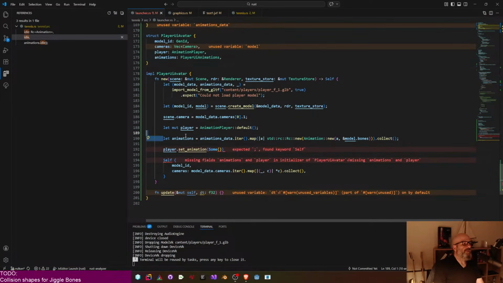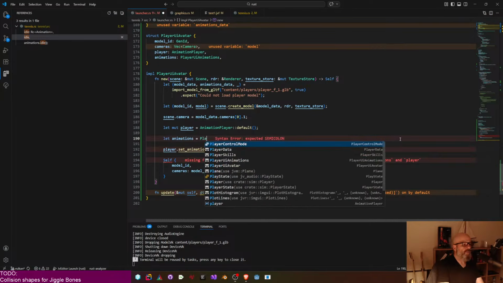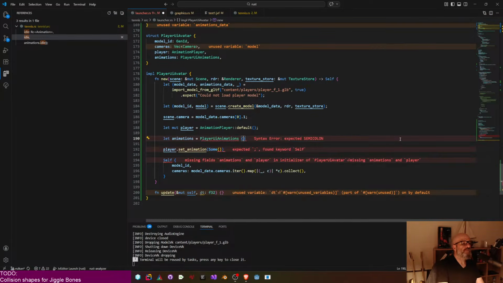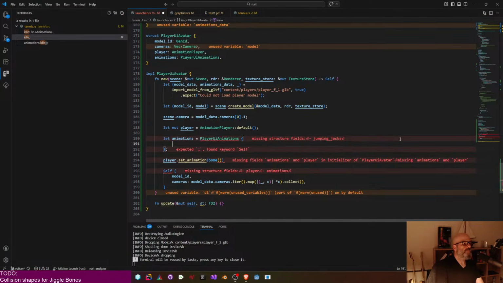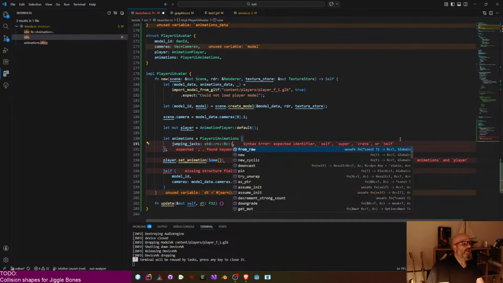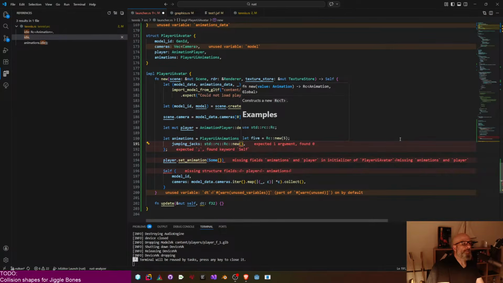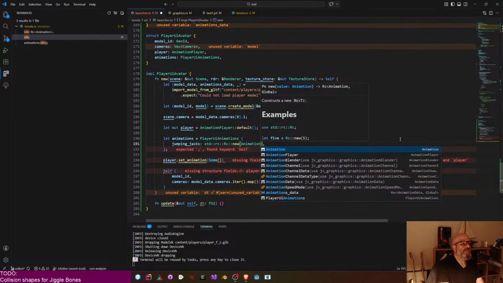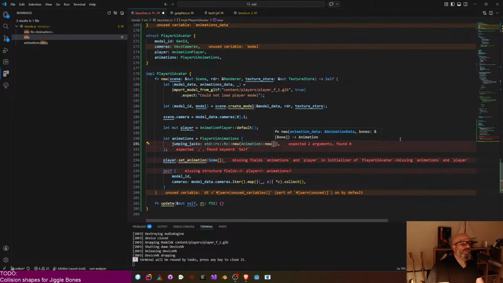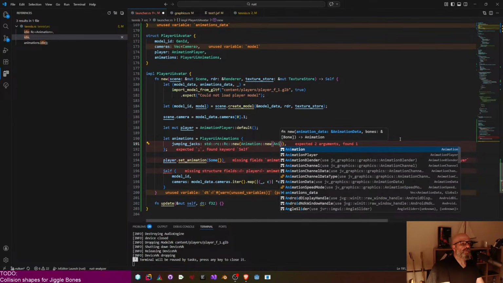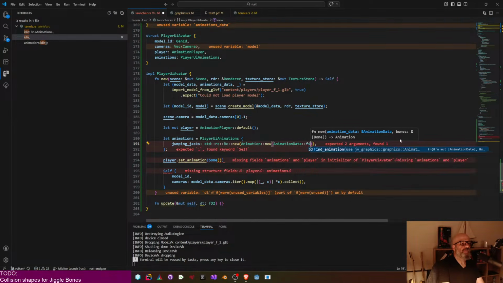All right, so instead of doing this, we're gonna do player UI animations. Jumping jacks is going to be nstd new animation new animation data, find animations data.